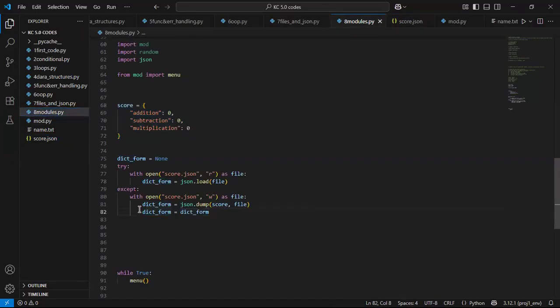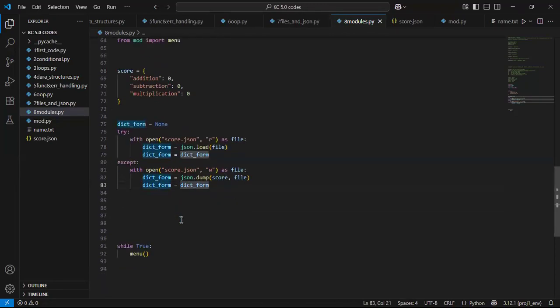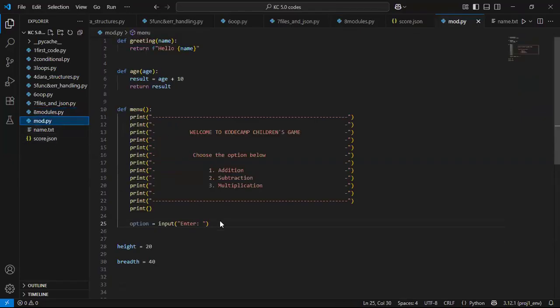So that means I have to do the same thing here. Remember, if I open it and then step out, it will show me none. So I have to repeat that same thing here so that I can always send it back out. Okay, so now we have that in place. Now we have our menu, and our menu says that we can enter a number, right?